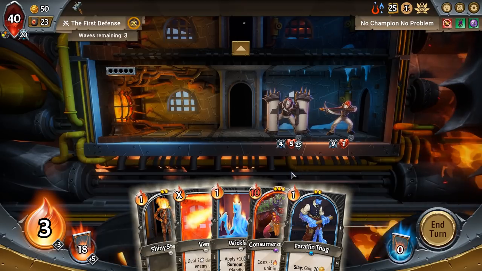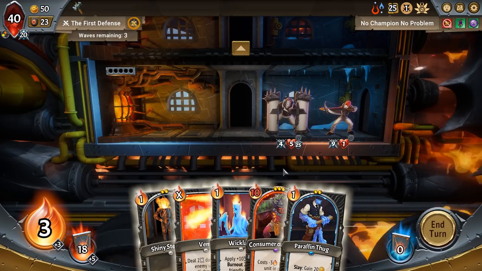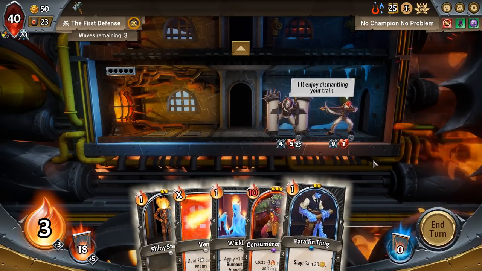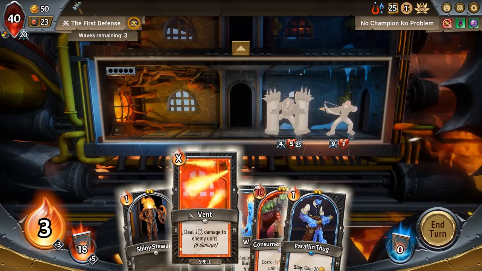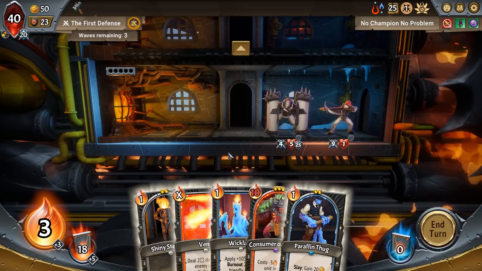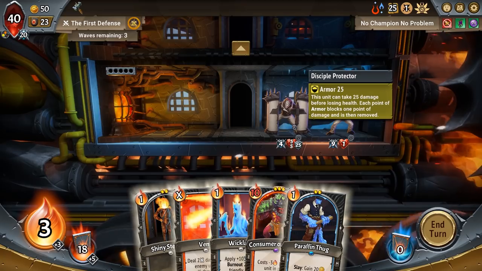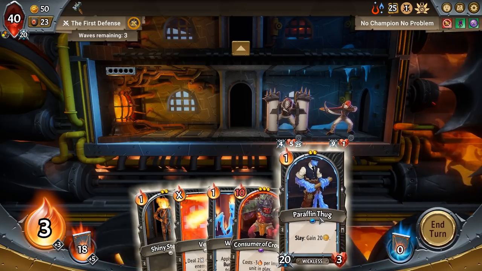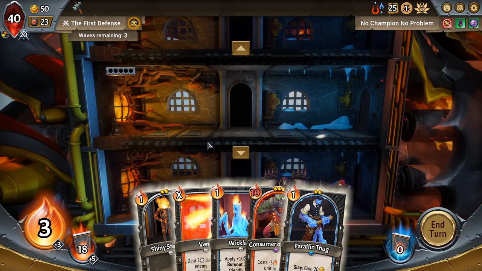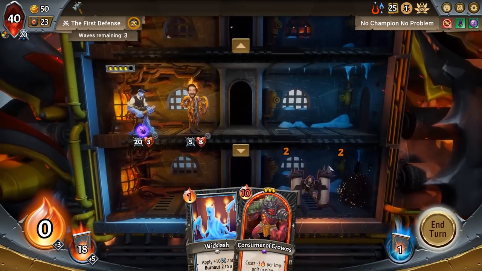Unfortunately, we're not going to get back to the Consumer of Crowns in time to be able to actually play it again. Shiny Steward goes here, and then he dies. I could do 4 damage to you, and then you even kill my own unit. So the only way that I get a kill on the Disciple Protector this turn is with Paraffin Thug, Whiplash. I don't like that. I'm going to go Shiny Steward, Paraffin Thug on this floor, and then Vent on the bottom just for the kill.